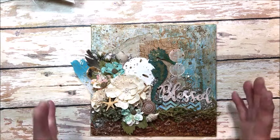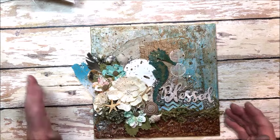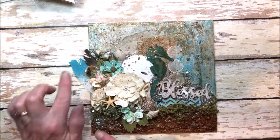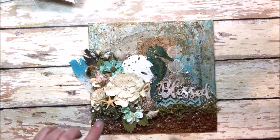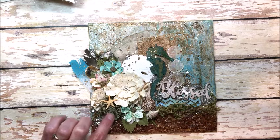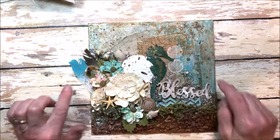Then I dug into my beach box where I had shells and stuff that I picked up off the beach and bought at shell shops. And I added these in to build this collage along with Spanish moss and then this little bit of lichen that I picked up at the park. And I tucked in shells and all of that.